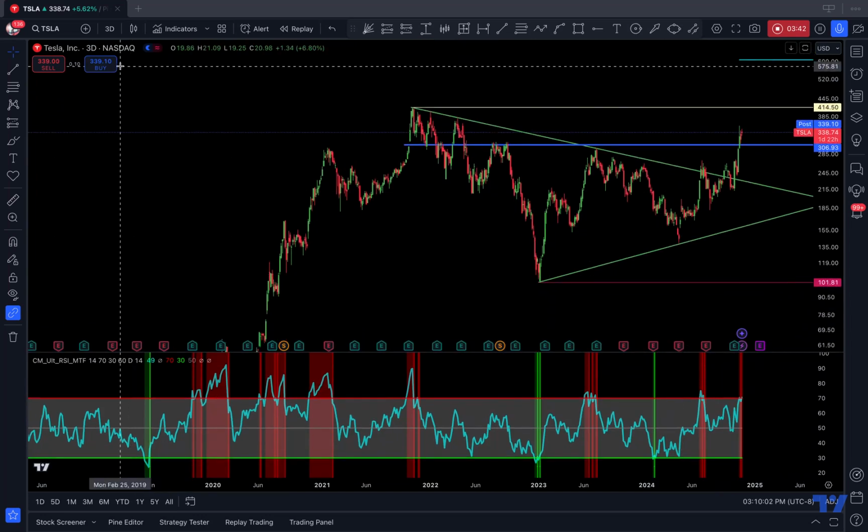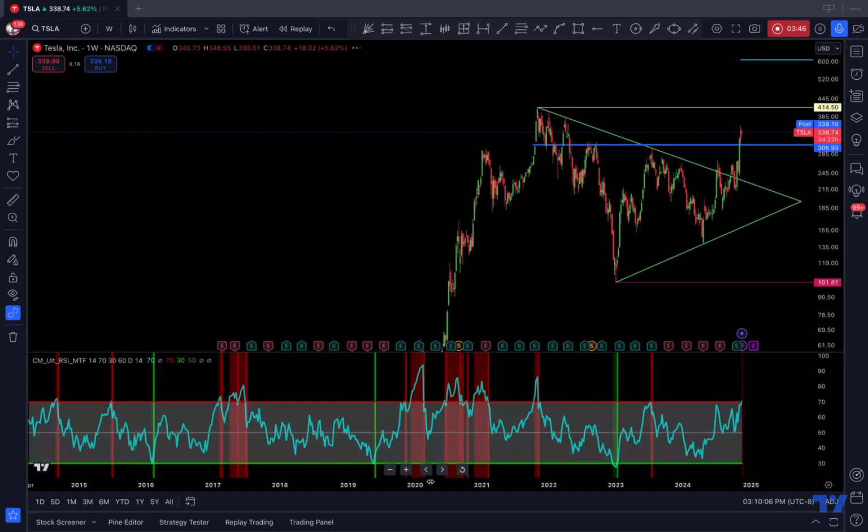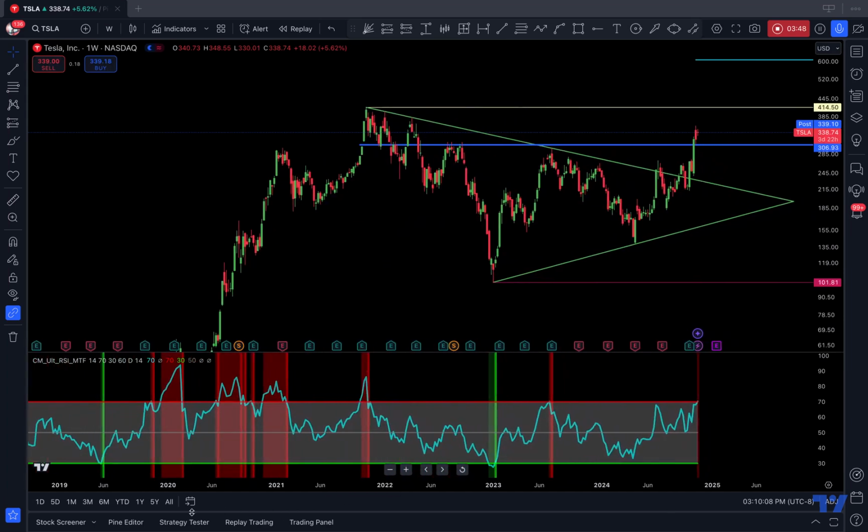However, if you do go on a higher time frame, such as the weekly, it will genuinely tell you the best times to buy. And if you're trading options, it will tell you, hey, this is the best time to sell, and maybe have some downside protection and potentially look at puts if you're in options.